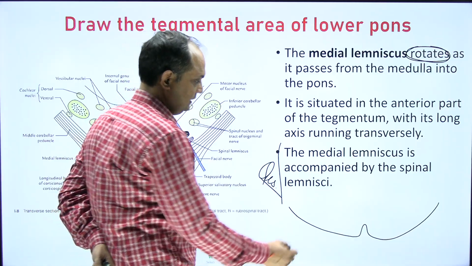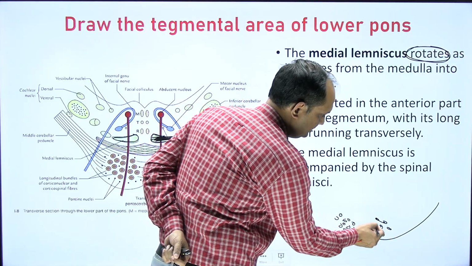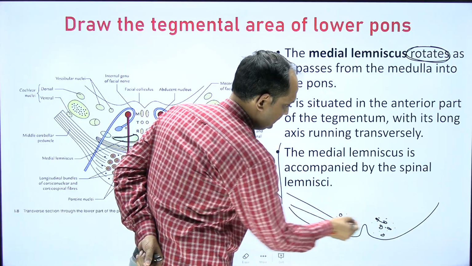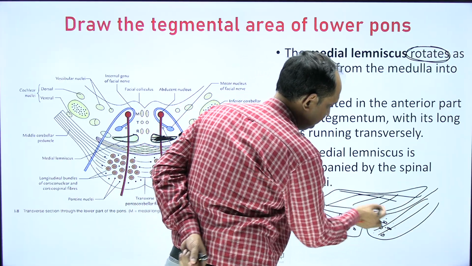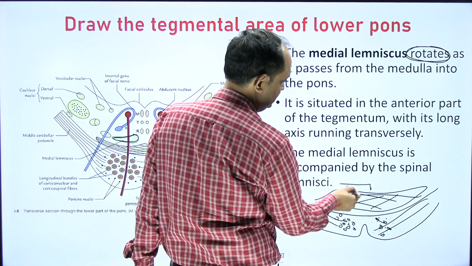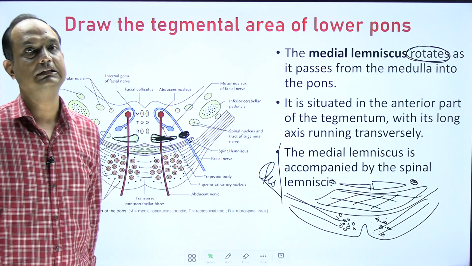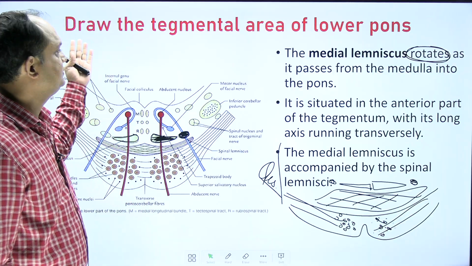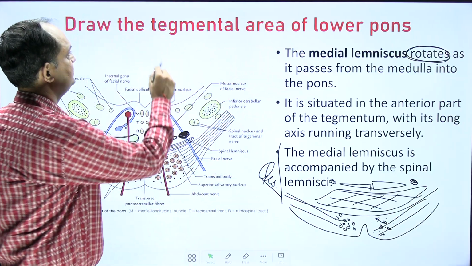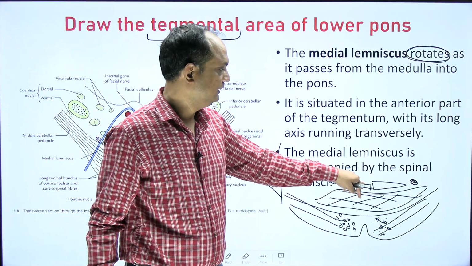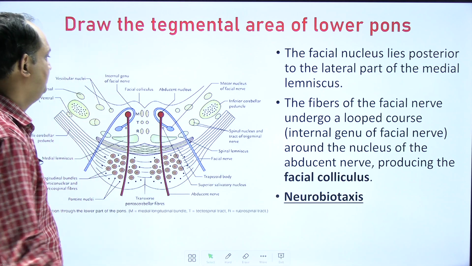Again I am explaining this: you have to draw this base. In the anterior area you will have multiple sections of the longitudinal fibers. In between you will have the pontine nuclei, where you will have the transverse fibers. Then you will have the trapezoid body which you have drawn here. In this trapezoid body you will have the crisscross of the fibers, and posterior to this you have to draw the medial lemniscus and the spinal lemniscus. So this has to be very clear: when we are drawing the section of the lower pons, first you finish the basilar part, and when you start to draw the structures in the tegmental area, we first show the trapezoid body, then the two lemnisci, medial and spinal. After that we will go to the posterior side.